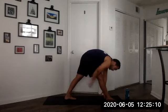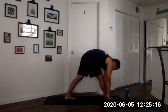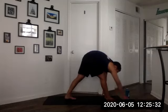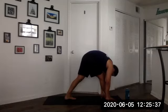So both legs are straight now, both feet should be flat on your mat. If you have a block or pillow, maybe use that, bring the floor closer to you. Relaxing your head, allow gravity to pull your torso and the crown of your head down toward the ground. Just a couple breaths here. Inhale. Exhale, fold. One more time. Inhale. Exhale, fold your deepest.